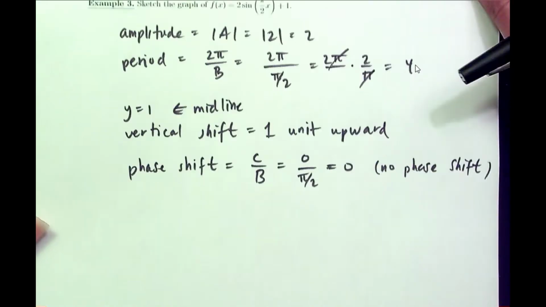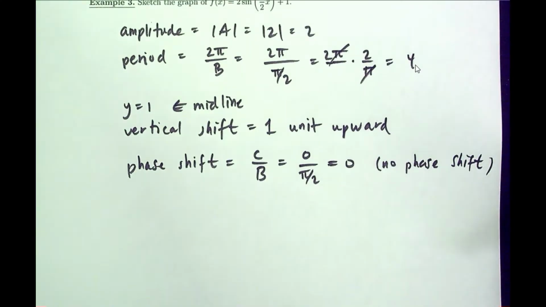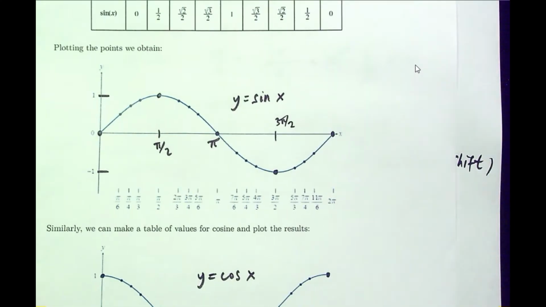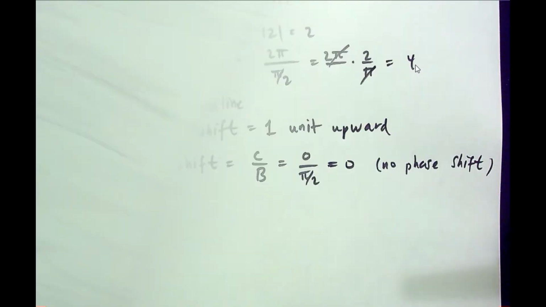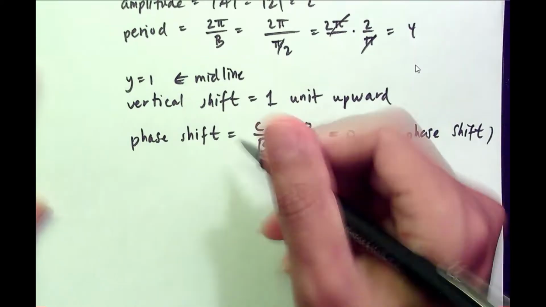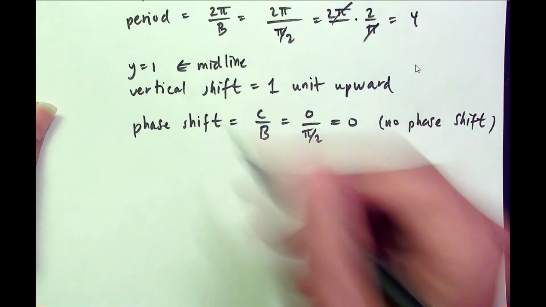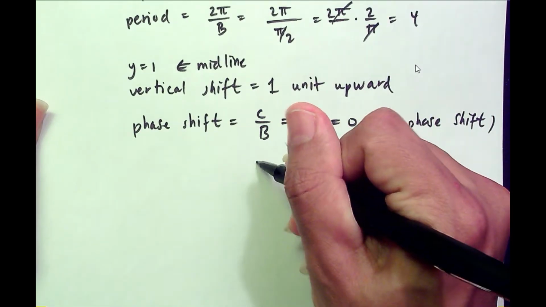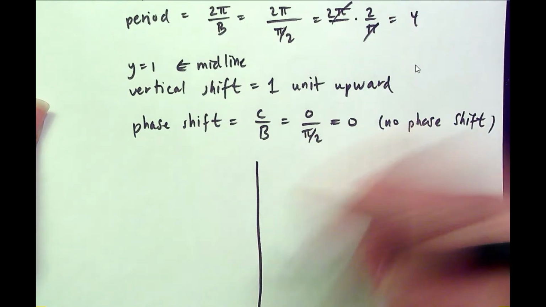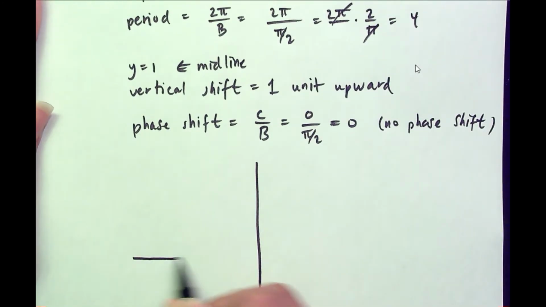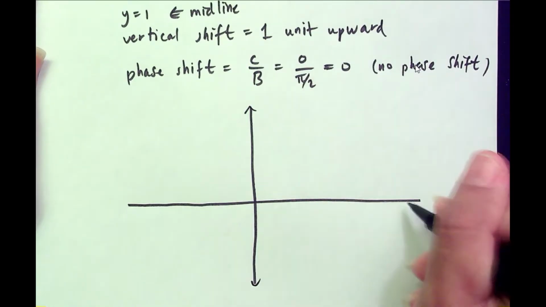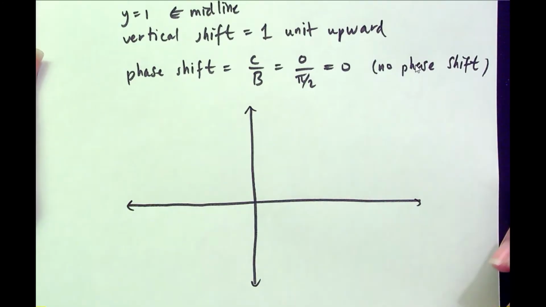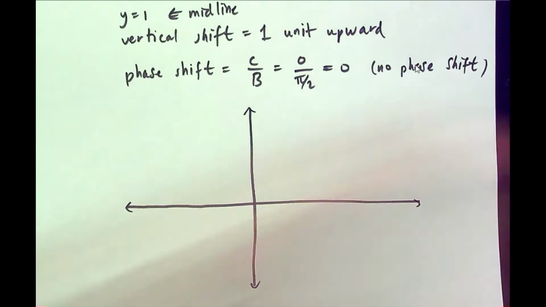Okay, once you have all these things, now you're pretty much ready to start drawing your picture. And remember again once more that we really need to have this either in a corner or in your head if we're going to be making reference to that. All right, so now I'm going to draw my axes. Okay, those are my axes. All right, so this is a sine graph.